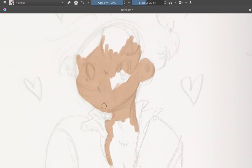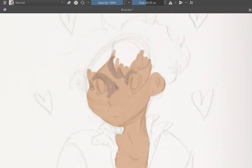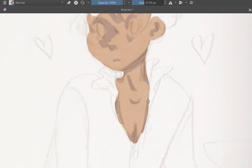This is actually an original character drawing. I say drawing, it's a painting. I took this cute little sketch that I had. This is the first sketch that I did of this character on paper, that is.